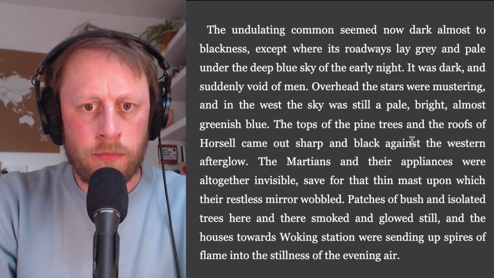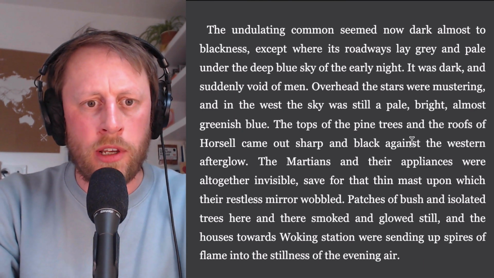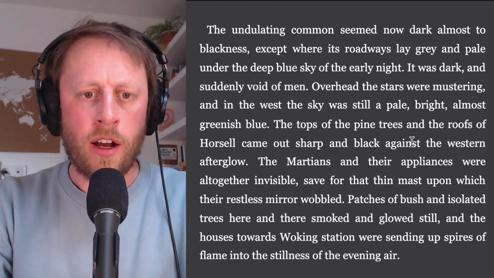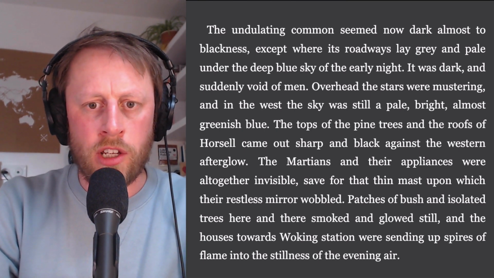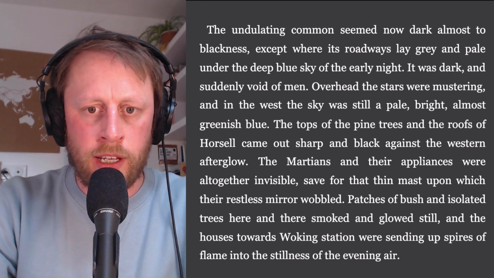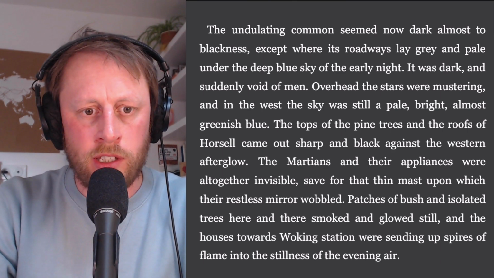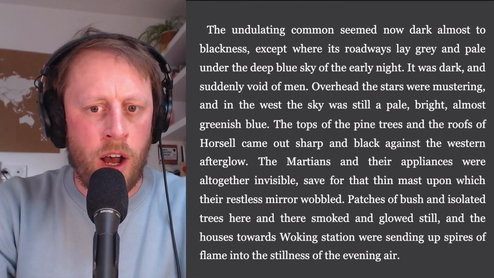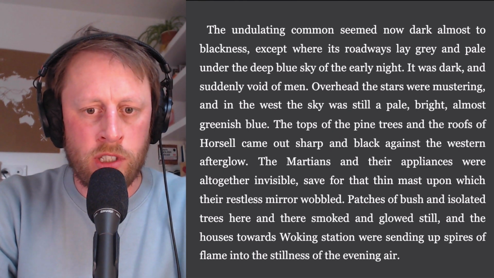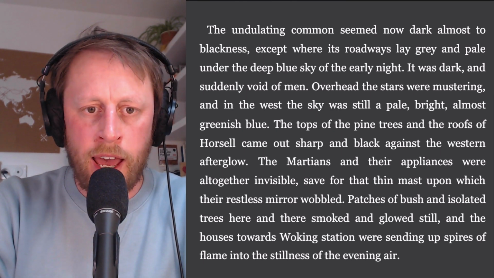The undulating common seemed now dark almost to blackness. Undulating means like with little hills on it. Seemed now dark almost to blackness, except where its roadways lay grey and pale under the deep blue sky of the early night. It was dark and suddenly void of men. Overhead the stars were mustering, and in the west the sky was still a pale, bright, almost greenish blue. The tops of the pine trees and the roofs of Horsell came out sharp and black against the western afterglow. The Martians and their appliances were altogether invisible, save for that thin mast upon which their restless mirror wobbled. Patches of bush and isolated trees here and there smoked and glowed still, and the houses towards Woking Station were sending up spires of flame into the stillness of the evening air.